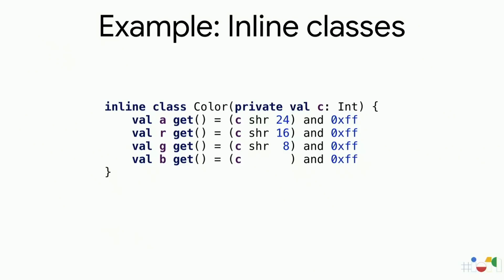Right. So inline classes, I touched on those a little bit when I talked about unsigned numbers. So inline classes are a way to wrap a type, one field, effectively. And the point of inline classes, as the name suggests, is that they disappear at compile time. We saw that with unsigned numbers. They're a class called UInt. But really, when you look at the bytecode, all you see in the end is just an integer. So here I created my own inline class called Color. And it wraps an integer because colors are often defined as an integer on Android. And I've created custom properties to be able to extract the red, green, blue, and alpha channels from the int without having to do that dance myself every time.